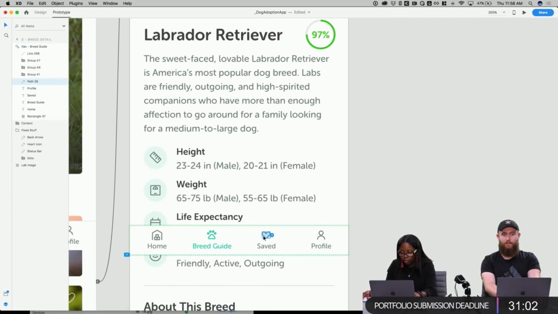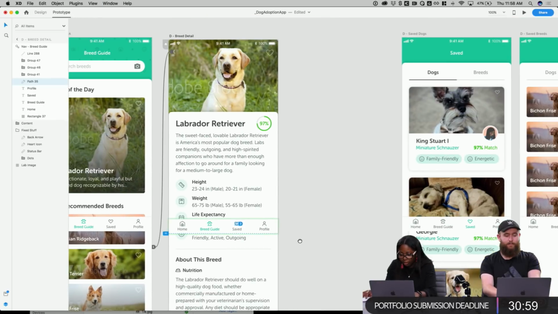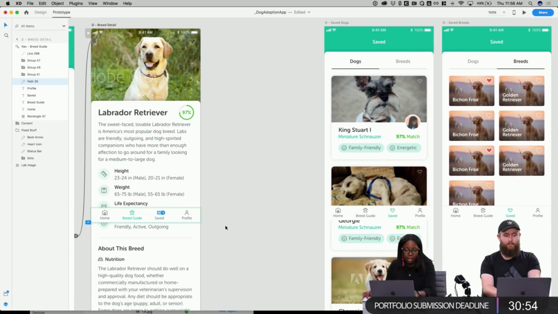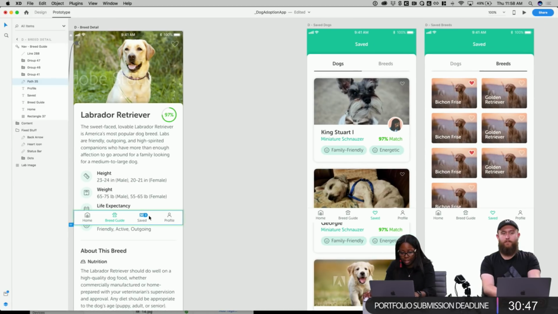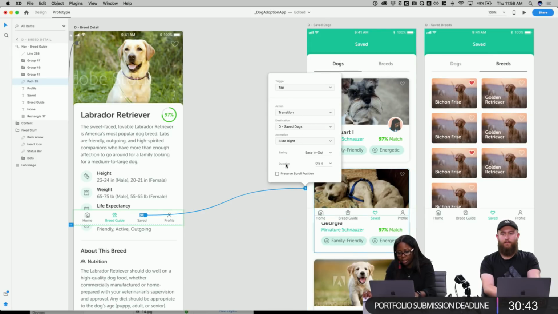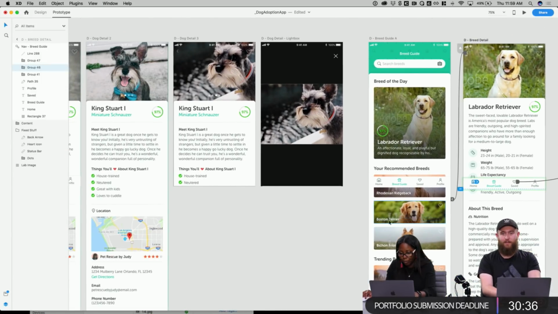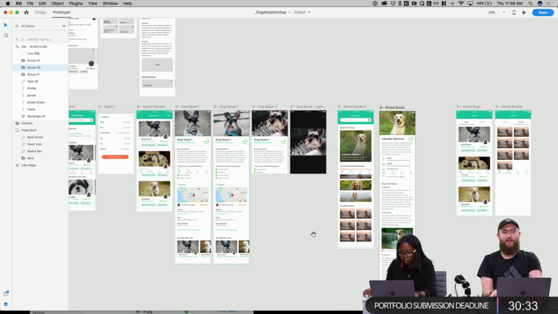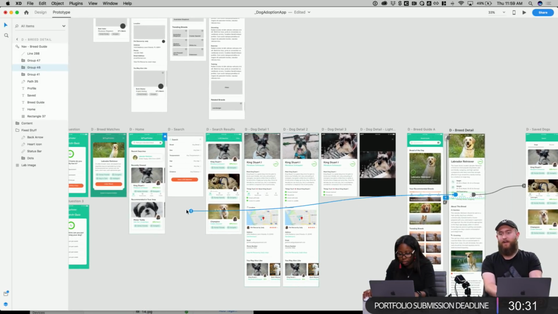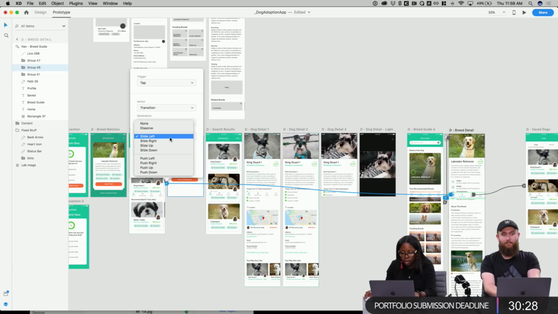Let's do saved. This is one of my favorite parts of the design process, because when I'm doing a design I'm excited about, I like to look at it on my phone and let it simmer in my mind and think about things I can add and how I can improve it. Getting it all hooked up like a real app really helps me get a sense of how it works and how I can improve it. And it's a huge plus for handing off to developers as well, because you can show exactly the flow you were thinking. Yeah, exactly. Instead of trying to explain it on paper or whatever. Yeah. Slide right.